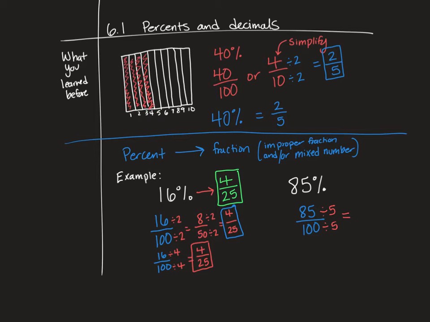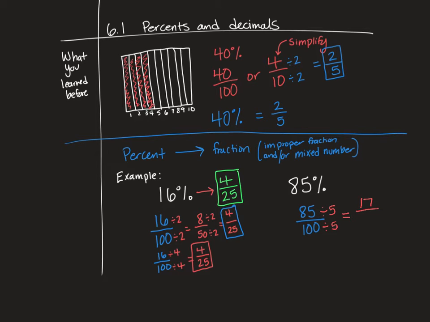So 85 divided by 5, you can just start counting like 5, 10, 15, 20, 25, 30, 35, 40, 45, 50. So that's 10. 55, 60, 65, 70, 75, 80, 85. So I use my fingers. I know you guys can't see them, but I got 17. 17 times 5 is 85. So I got that correctly.